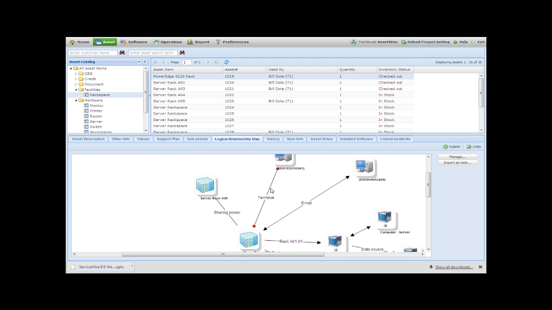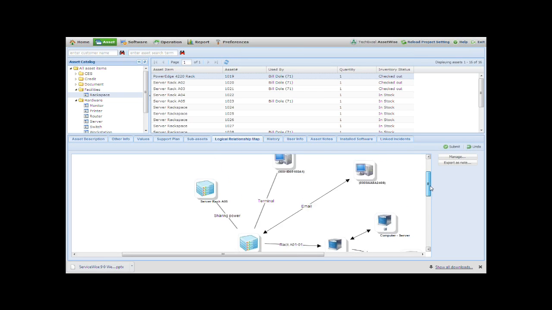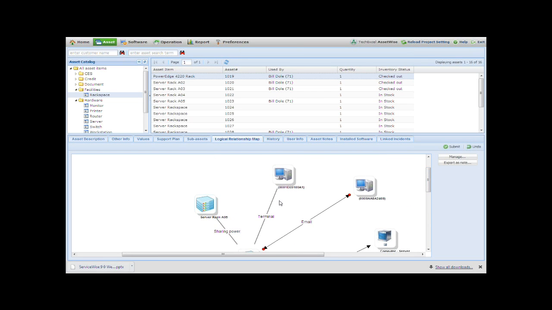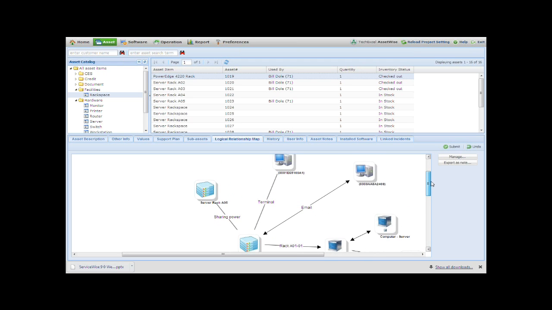For example, this one doesn't have any arrows. By the labels here, we know that this is only a terminal for this rack space maybe, so there is no relationship. If this terminal or computer is down, there is no effect on this rack space.